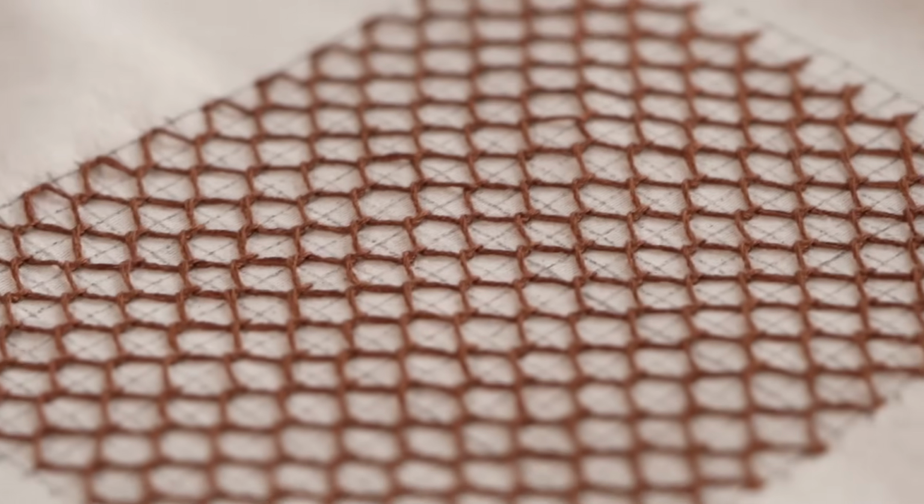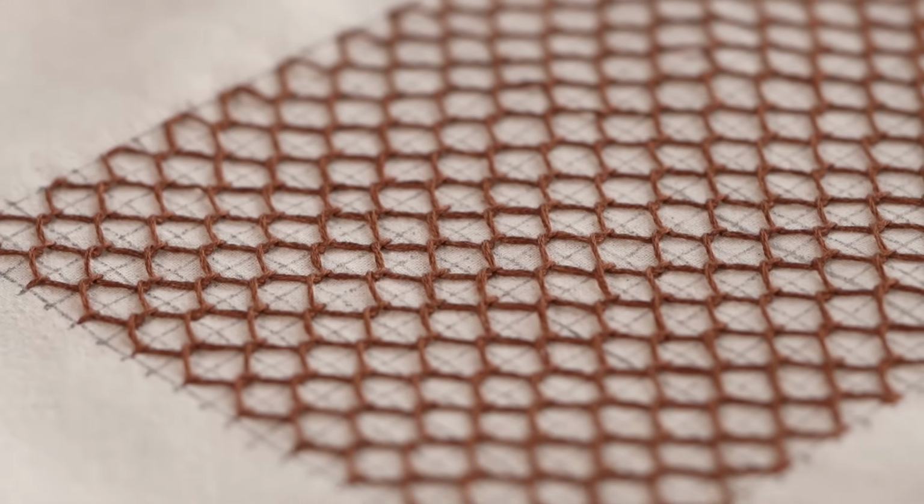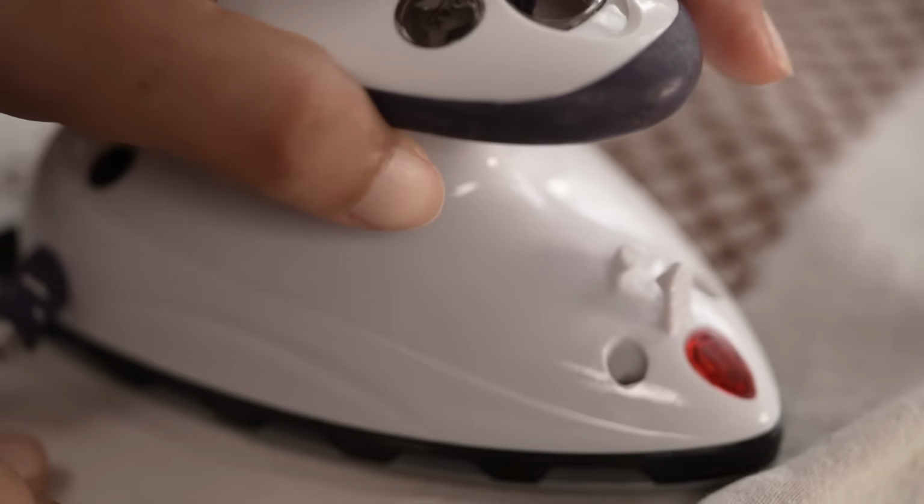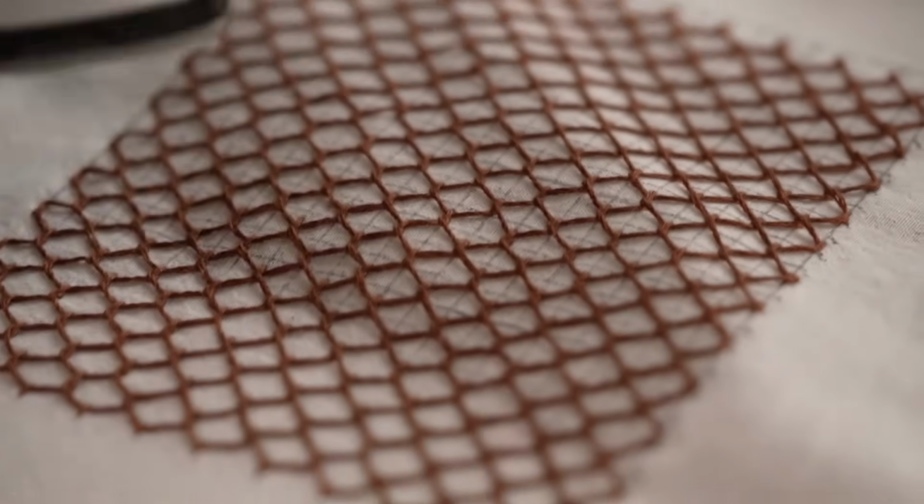After completing the design, gently iron the fabric to remove any creases and erase the grid lines quickly and easily.